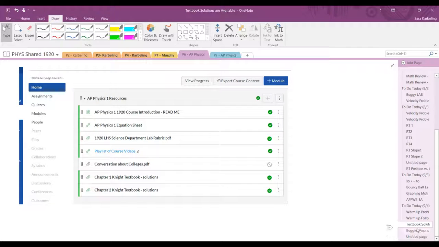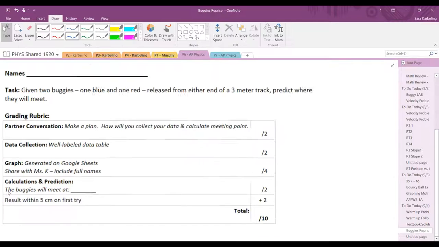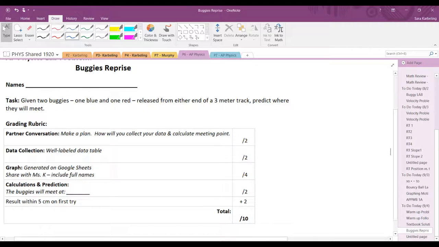All right. So speaking of Canvas, you are going to turn in your stuff on Canvas for this lab, okay? This is the first time I've tried this, so we'll tiptoe into it together. I think that it'll work. The goal for you: you're going to take 2 buggies, and we may have to share, so you need to be kind and share. You'll get 2 buggies, a red one and a blue one, okay?